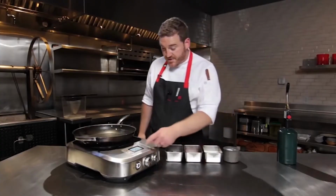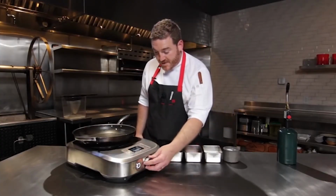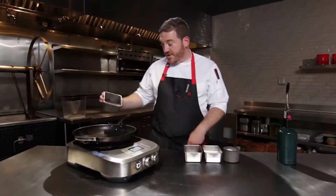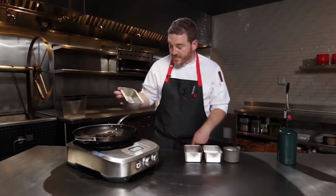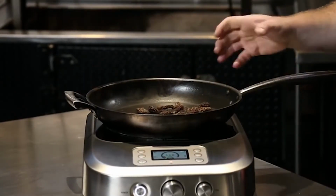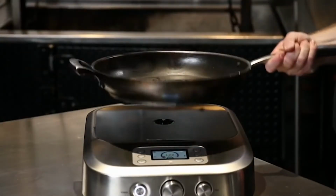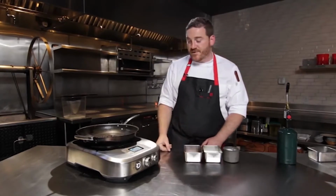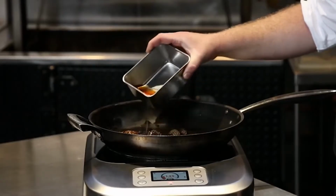I'm gonna go ahead and turn on my saute program, which is basically just gonna give me a really high, even heat. I'm putting the morels into the pan. Now the cool thing about the Control Freak, because it has a sensor underneath the pan, it can tell whether the pan's on there or not. So I can pick it up and toss my morels in a way that you can't with most induction burners. It'll just put the heat right back on. It's not going to beep at me. It just knows whether the pan's there or not.